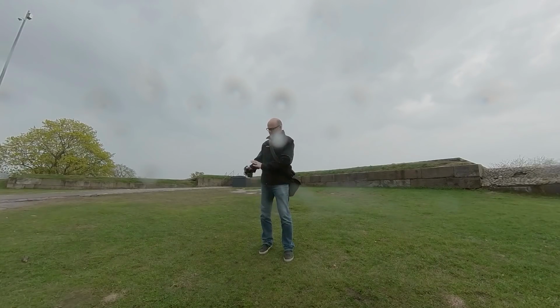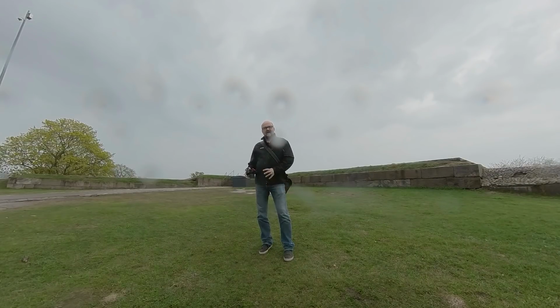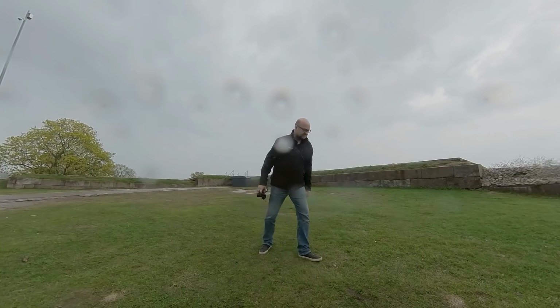It's not weather sealed, that's why I'm keeping my camera this way, because I don't want it to get too wet, so that I won't ruin the camera. If you don't have a fully weather sealed lens with your camera, then there might be some water going between the lens and the body. But let's continue and I will make some more images.